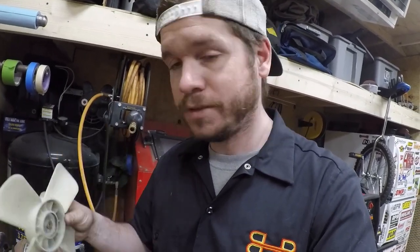Okay, so one of the upgrades on this bike is going to be a newer electric fan. Now, as I covered in episode 3 of this build series with the engine swap, the GL650 bikes come with an electric fan stock. But it's an old, just plastic four-blader. It's a decent size, but it's utilizing an older motor to spin it. And I just want to go ahead and upgrade it.